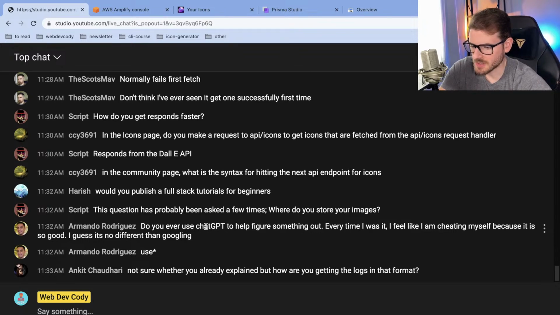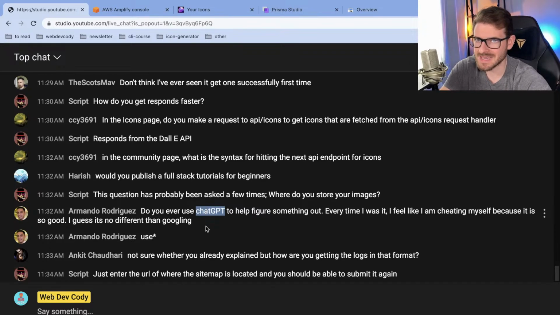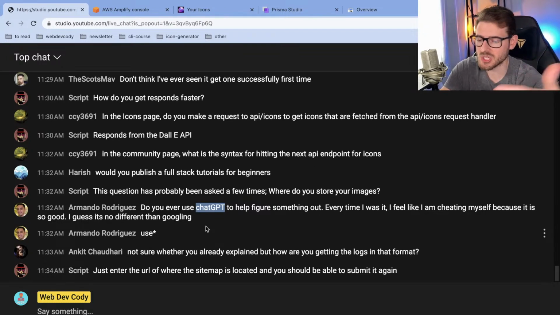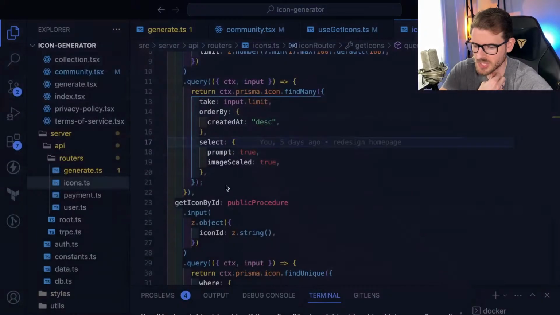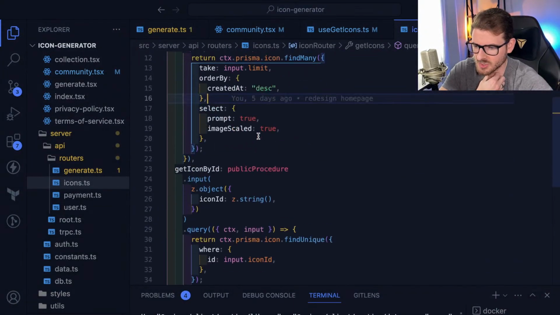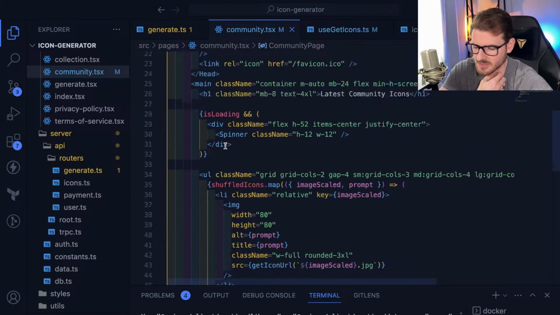Yeah, I try to use ChatGPT. I think the more you use it, the more you understand what questions it'd be really good at answering and what questions it would kind of be bad at answering. Also, it's trained on older data. So if you ask it questions about the latest version of Next 13.2, it's not going to give you the answer. So you kind of know, okay, I wouldn't use ChatGPT for a Next 13.2 question. I would just go to the docs, save some time, and you'll be able to find the answers much faster. But if you just need to find an underlying solution to something that's pretty generic, I try to use ChatGPT and usually it gives me an okay answer.